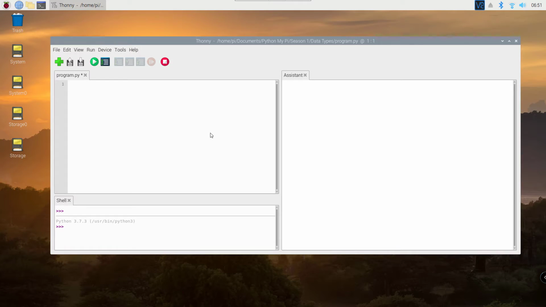We're going to begin with the classic integer, so we're going to type in myInt and we're going to give it a whole number. So this can be any number you like, but it must not have a decimal point. The difference between an integer and a float is the presence of a decimal point. So if we go myFloat equals 10.5, this is then a float, not an integer. And then we have myString.